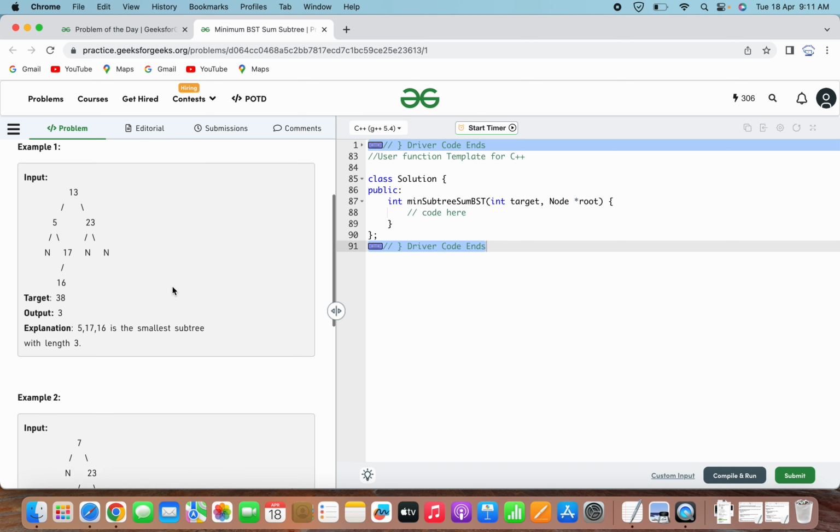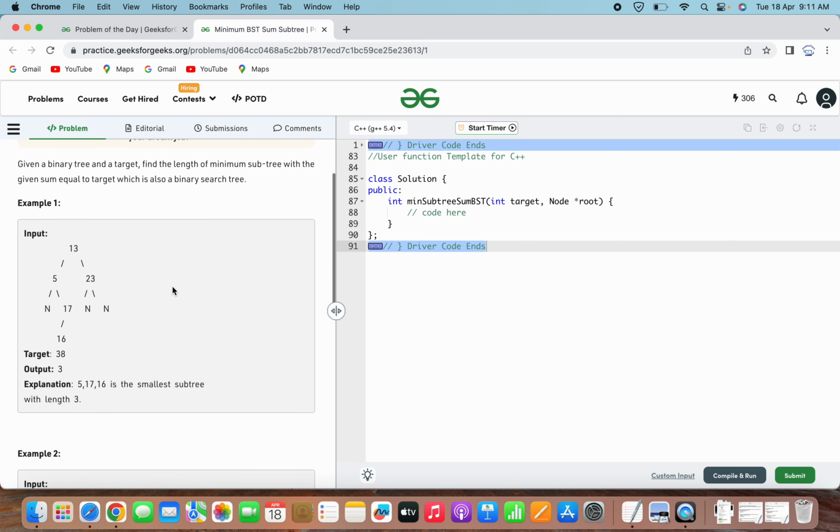I hope the problem statement is clear. We have to simply check whether each subtree is a valid BST, and if it is, then calculate the sum of all the nodes and check whether the summation is equal to the target or not. If it is, then we return the length of that subtree, and if it is not, then we move to the next subtree and check the same thing.